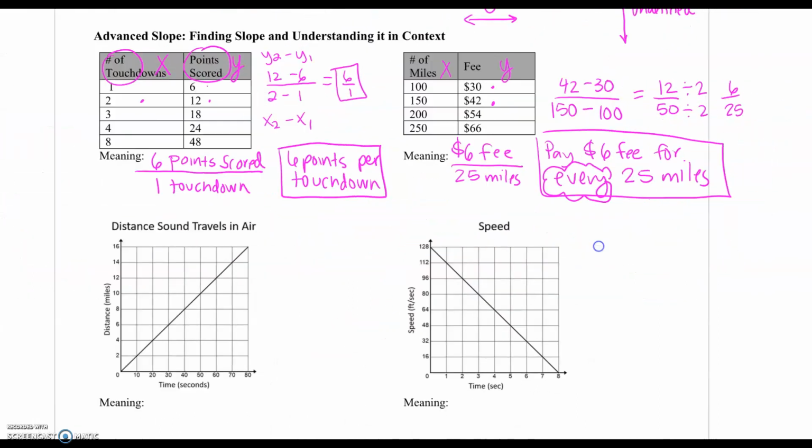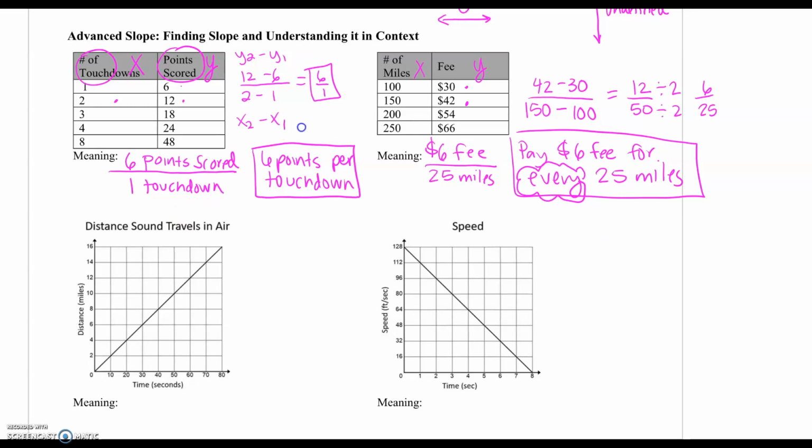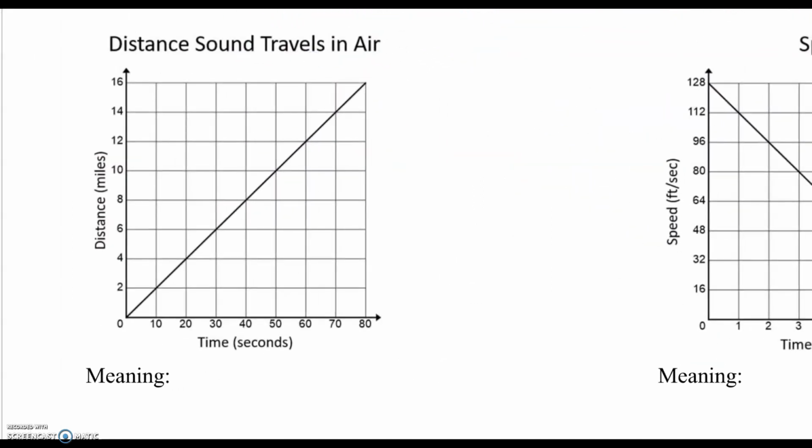Cool. What about from a graph? Well, here we want to do that same thing. So I think, I just want to count up and over. Sorry. We have to be really careful on these. So remember, it's the change in the y over the change in x, and I can do that. So I go up 1 and over 1, right? Wrong. I'm going up by how many? So I'm going from 2 to 4, which is actually going up 2. And then I go over just 1. Wrong. I go from 10 to 20.